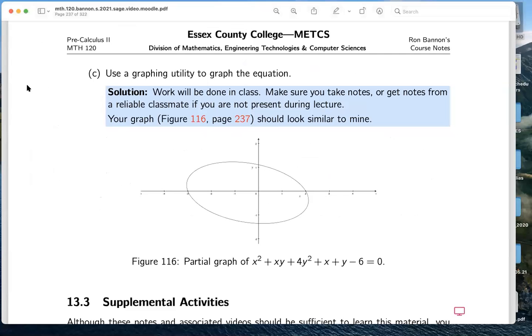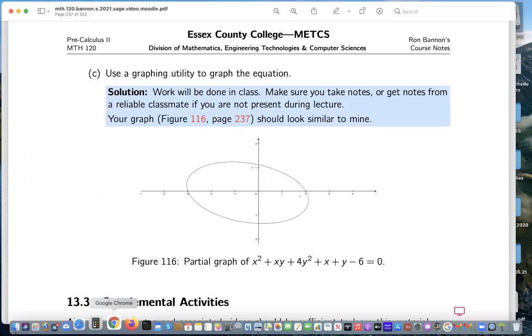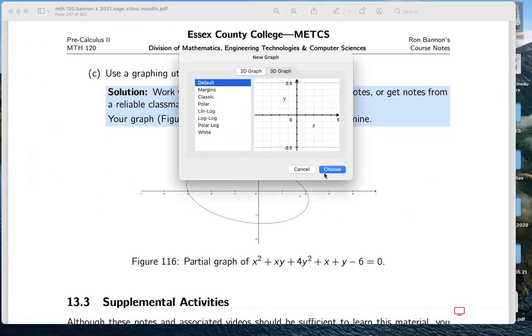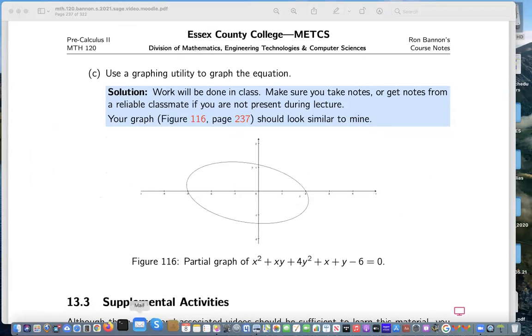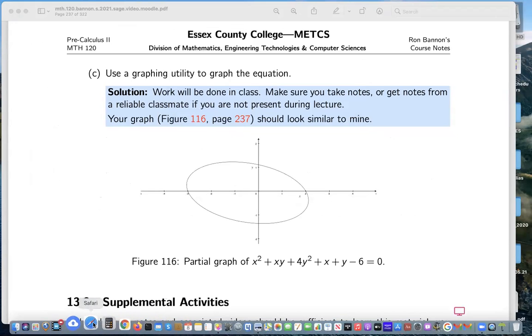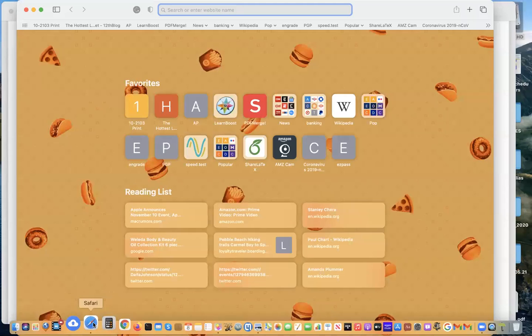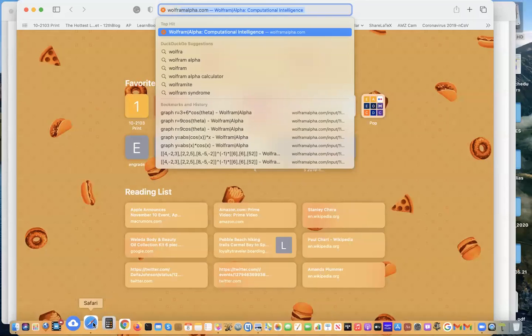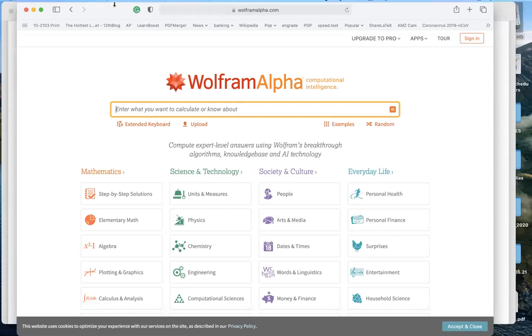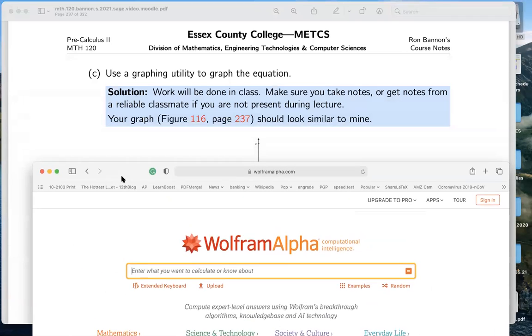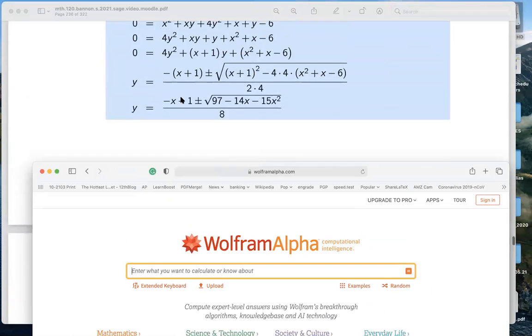And I'm going to share what we just finished. I'm going to use a software package, and you're free to use whatever you want, including Wolfram Alpha. I'm going to use a package called, you know what? Let me use Wolfram Alpha. And I'll tell you what, everyone has access to this. All right. What I want to claim in Wolfram Alpha, it's kind of amazing what Wolfram Alpha can do.